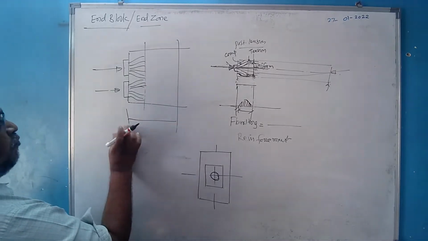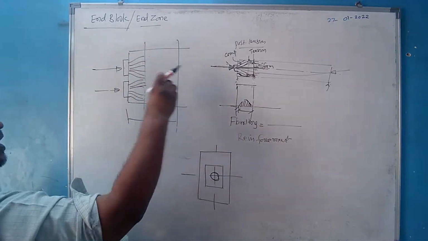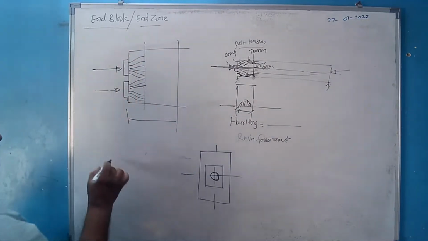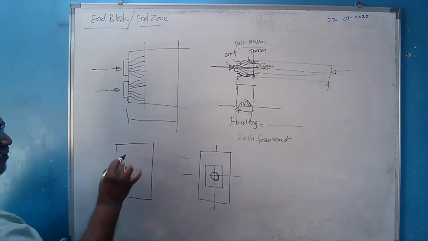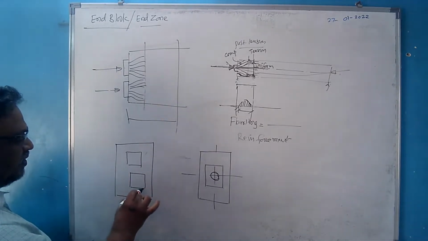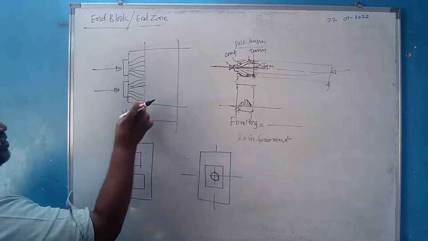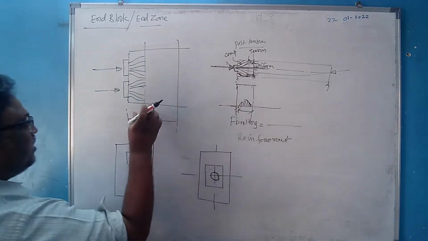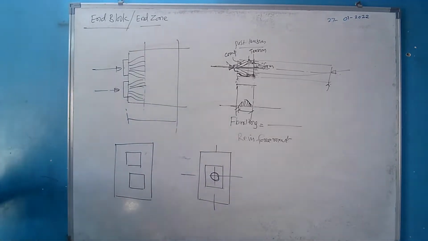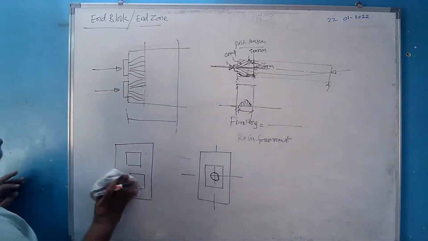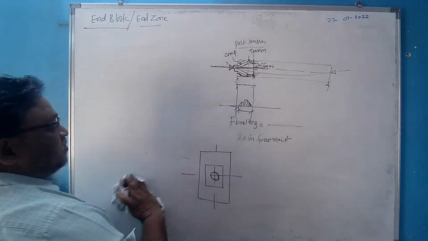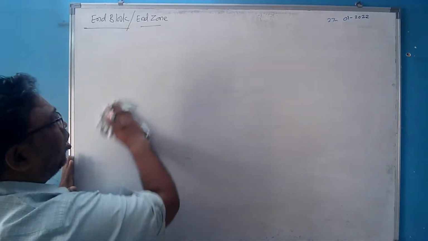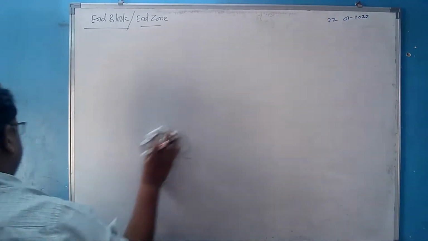So we need to provide reinforcement for a greater distance. If suppose single magnitude is large, so in that case we distribute that into 2 cables, so the 2 anchor plates will be provided. This is how we will see at the end. This is one anchor plate, here is the another anchor plate. So the position or the depth of this end block will be less in the direction of span. So lesser magnitude of area we need to provide. Okay. So what we have to do here is we need to calculate how much that bursting force is.